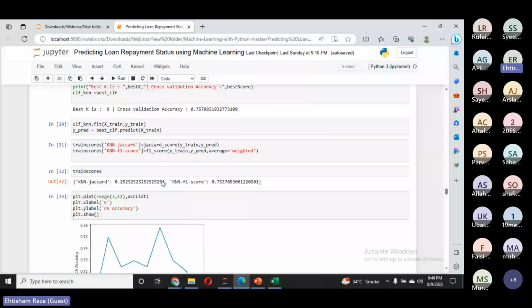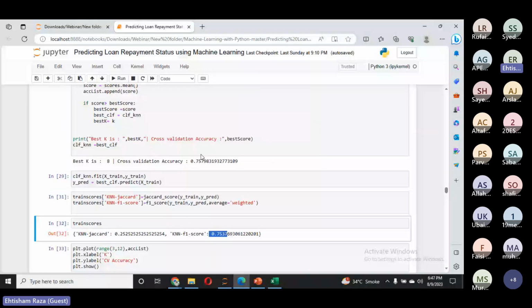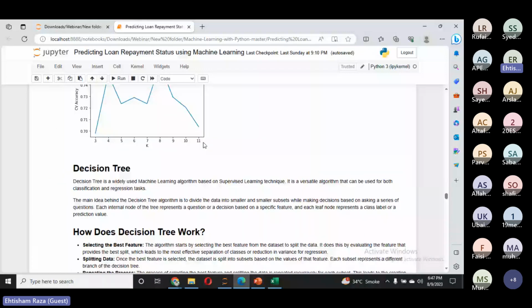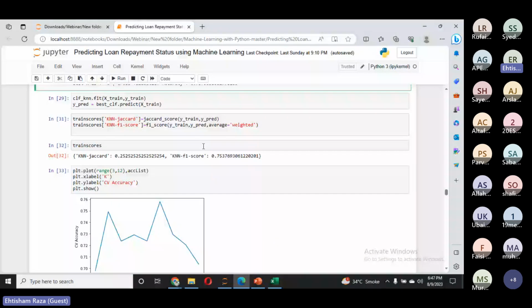We're going to talk about this F1 score later. Let's complete this implementation. We got this result, which is not very good. The accuracy is 75%, still okay, but not very good. Let's see how we can train another algorithm. We have trained our first algorithm, and in the end we're going to evaluate all three models and see their predictions. First, let's go to the implementation of this model, then we're going to talk about it.